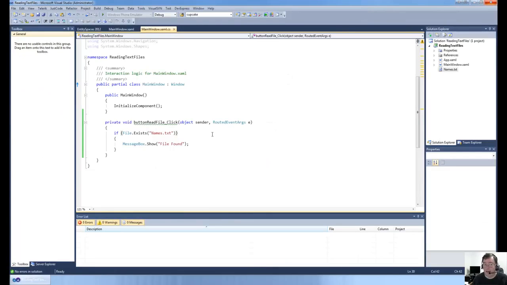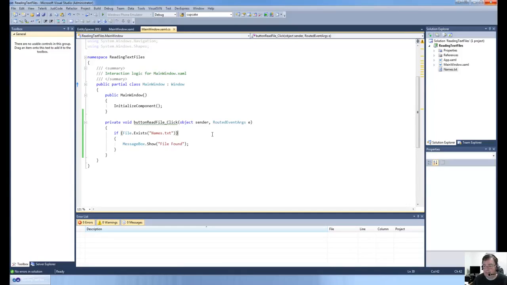So now that I know the file is actually there and I can see it, I can go ahead and do something with it. This is the part where we come to where we're actually going to read the text file. Now, as I said, there's many ways you can do this in .NET. What I want to do with this demo is I'd like to open the file, read the names in the file, and put those in the computer's memory so I can use them later on in the application. And then close the file because I'm not going to need it after I've got those names read in and they're in the computer's memory.